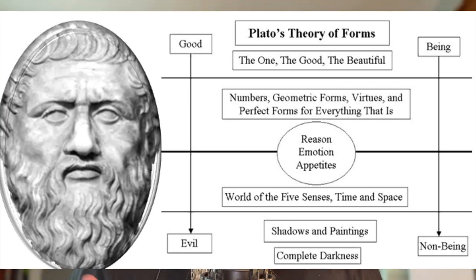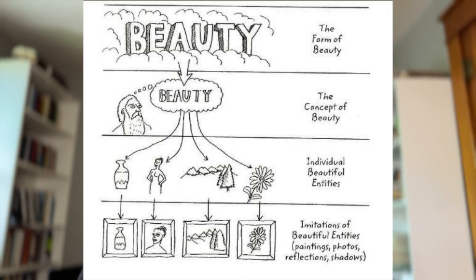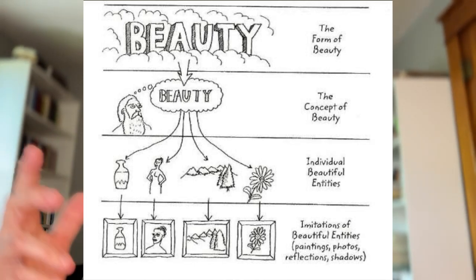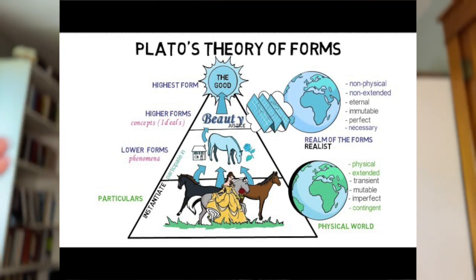So what is he doing? Let's think about the tree. The material tree participates in the treeness that exists in the heavenly realms. And the most real thing in a Neoplatonist reality isn't the material tree, it is treeness that exists in the heavenly realms. And so in a Neoplatonist scale, things that exist in the mind alone or that are imaginary, like a unicorn or a hobbit, they have an existence, but it's less real than something that exists in the mind and in reality.